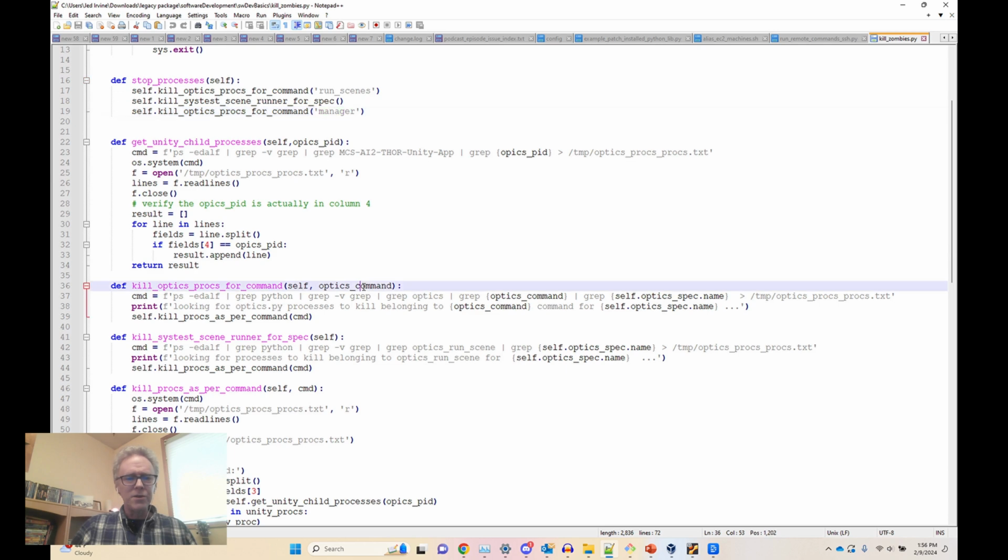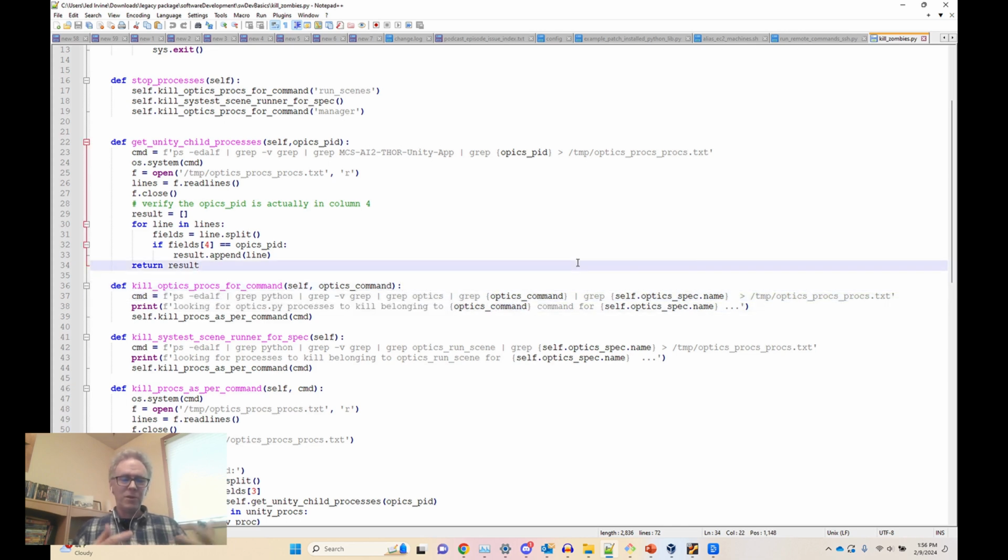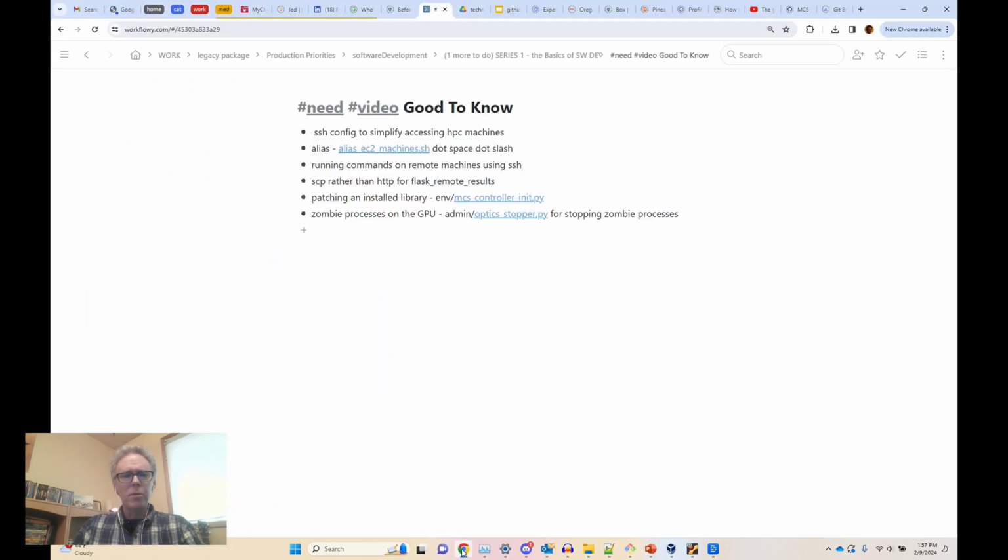And so when I go down a little bit into the details here, I just have this huge ps pipe grep, narrowing down what I'm searching for through the process list. And depending on what I find, I get a list of processes, maybe do some verification that things look right, and then I kill those processes automatically. You may benefit from that. I think there's one other thing that I wanted to say.